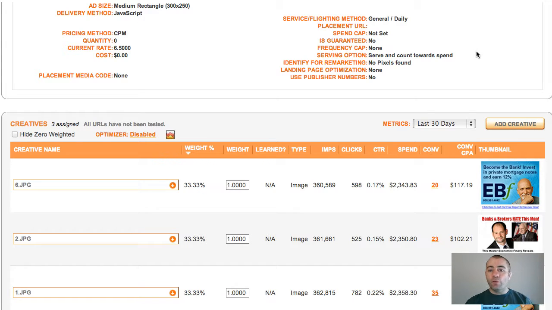Okay. Now, a view-through conversion can be tricky. The way that networks look at view-through conversions, it's more of a branding metric. So someone may have seen your ad at one time. They didn't click it at that time, but later on, maybe 2 weeks to a month later, 7 days later, whatever, they then clicked on an ad and then they purchased. Now, you might be running traffic on different networks at the same time, but one network will say that they generated that view-through conversion even though the person clicked the ad later on, which could have been on a direct-to-site media buy or any other traffic source.